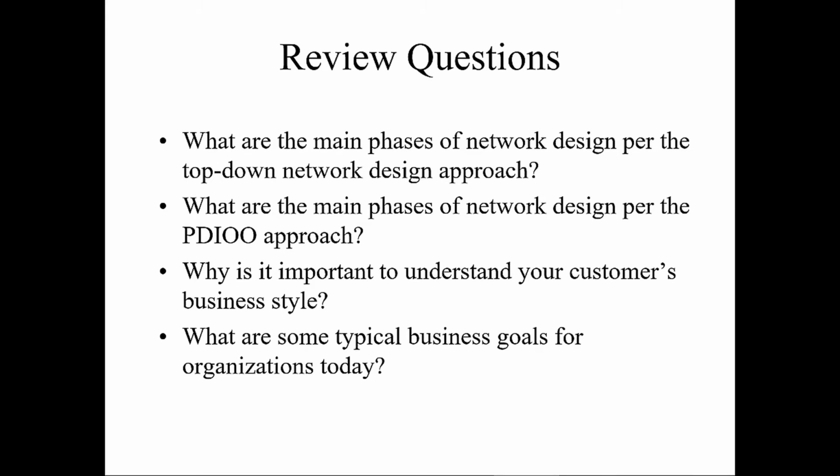So last slide before we finish, some general thought questions. What are the main phases of network design per the top-down network design? What 6 items are there? What are the main phases of the network design per the PDIOO approach? Is that going to be repeat or retire? Why is it important to understand your customer's business style? Why is it important to understand your business goals, objectives, long-term wants? And what are some of the goals for the organization today? How might they differ from tomorrow?